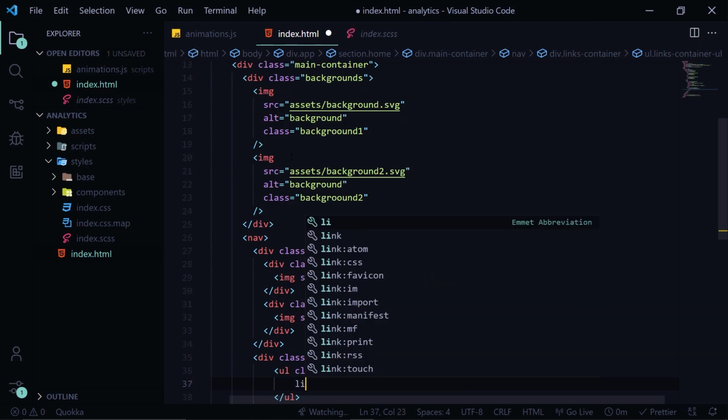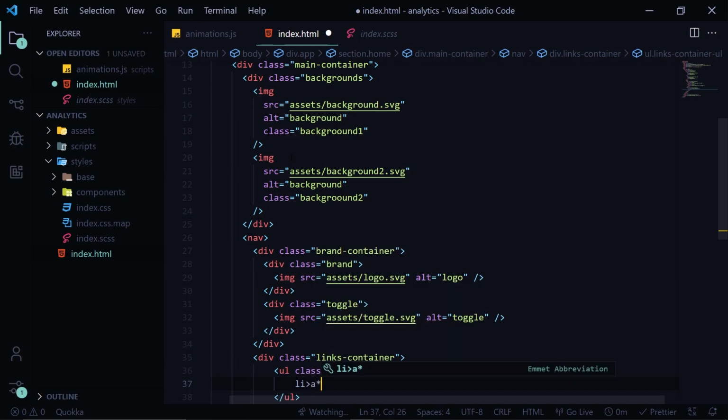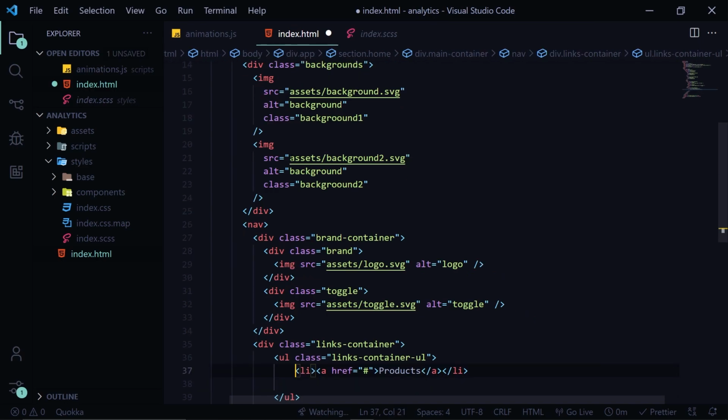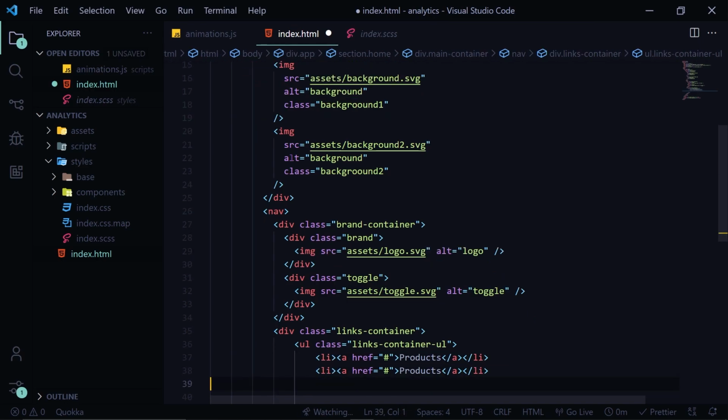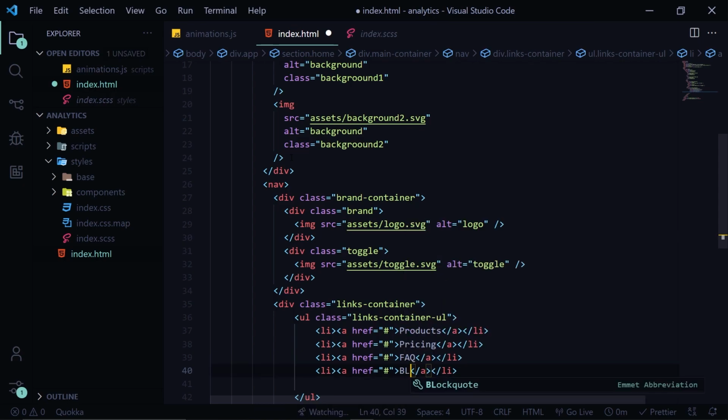Inside that, we have li and a, and we'll just write this hash and products. Then I'll just copy this, paste it, and we'll just change the content. This would be pricing, this would be FAQ, this would be blog.